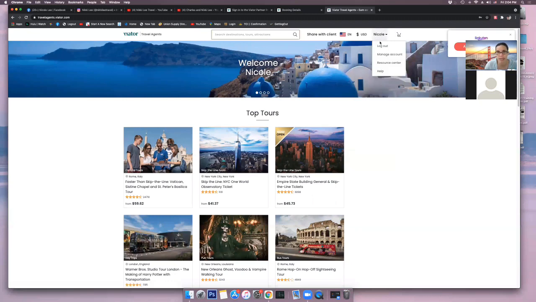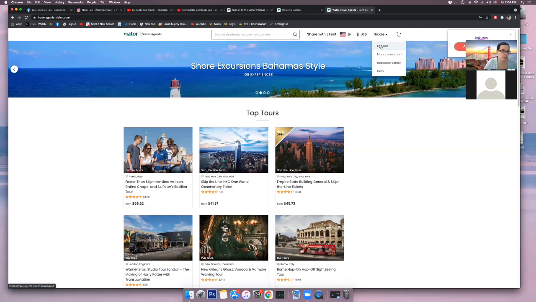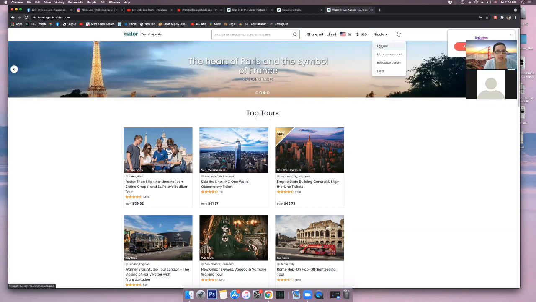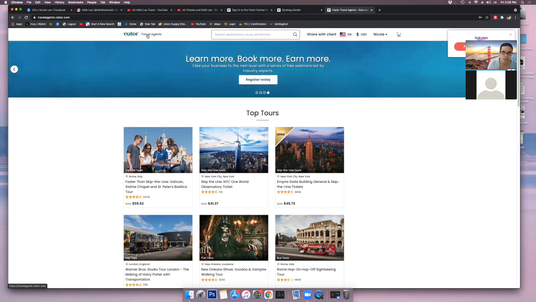Now, probably it will prompt you to sign up. You're going to go ahead and sign up with whatever travel agency you're with. For this case, if you are an Archer travel agent with me, you will sign up through the Archer travel name. Once you're in, it will look like this. Please make sure it says travel agents on here. That way it is tracking your commission, because the one difference between the regular Viator and the travel agent is that you will be making commission.